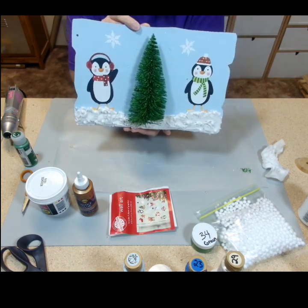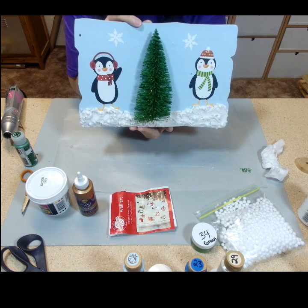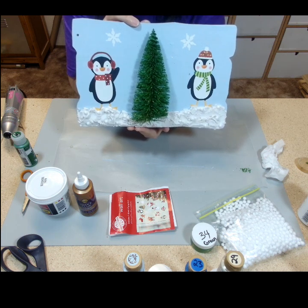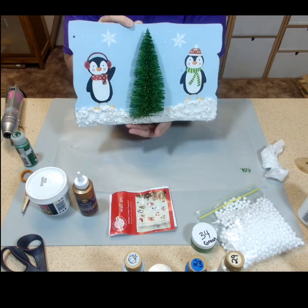So basically, I'm not going to put Merry Christmas or Happy Holidays or anything on this because, you know what, I want this to be winter. Penguins don't necessarily have to be just Christmas. They can be winter. They can be year-round, honestly. I kind of like them. Definitely more around winter, but I like my penguins year-round.